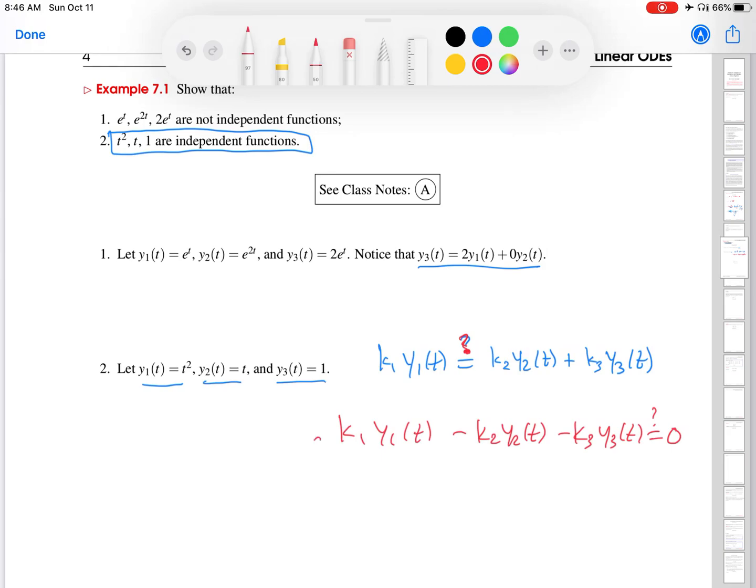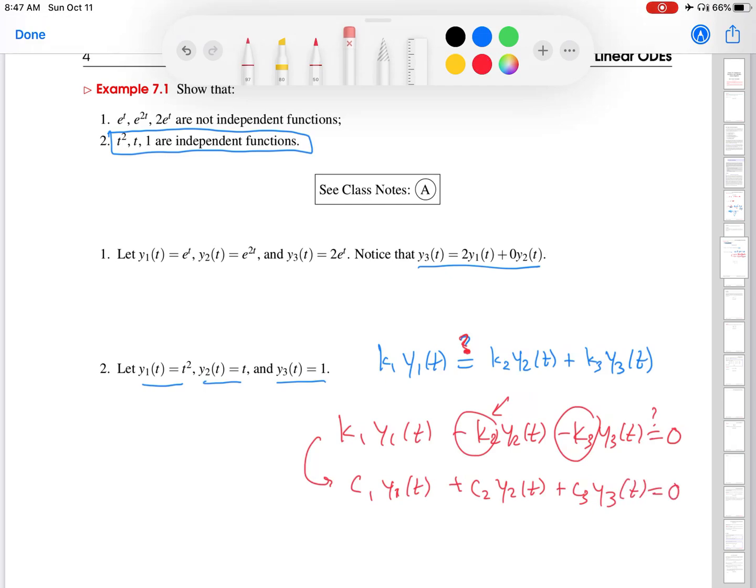And then the next little jump that I'm going to make from here is I'm going to say, you know what? If these constants exist, I can just make this a positive sign, and it won't be k2. So let's call them now c's. If k1 exists, just relabel it c1. If k2 exists, call negative k2 positive c2. If k3 exists, call negative k3 c3. Okay. So again, I'm trying very hard, if you've seen linear algebra before, to preview the condition for linear independence without having done that yet, because we will do that later on in the course.